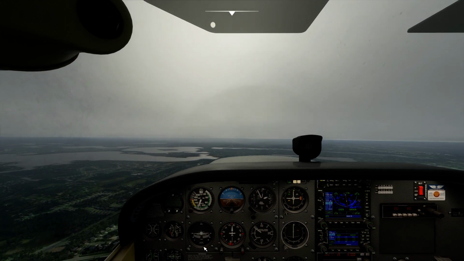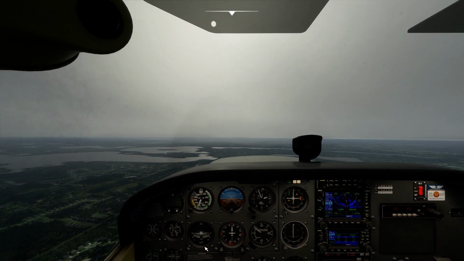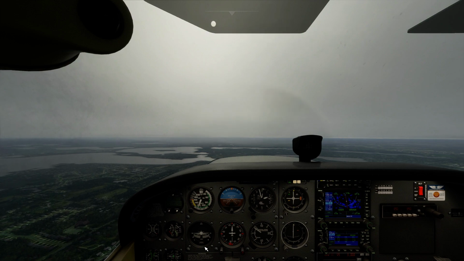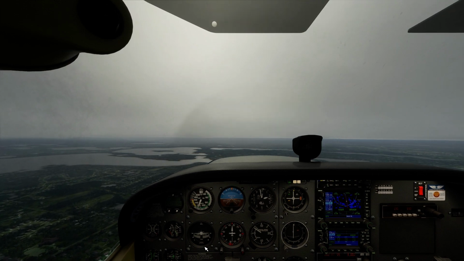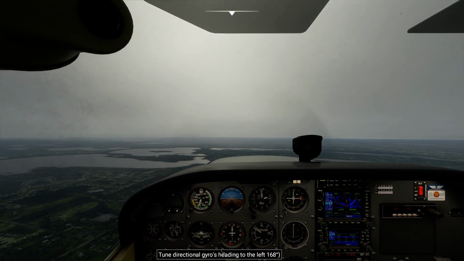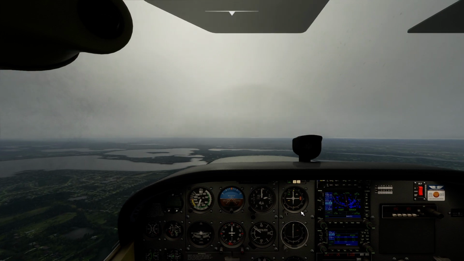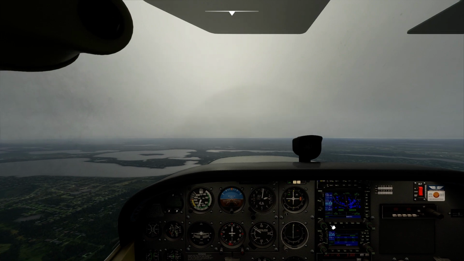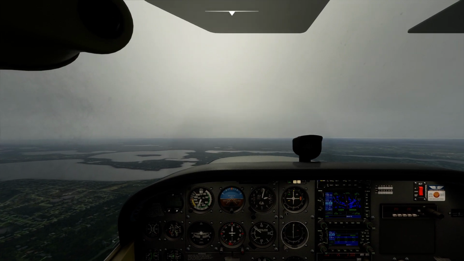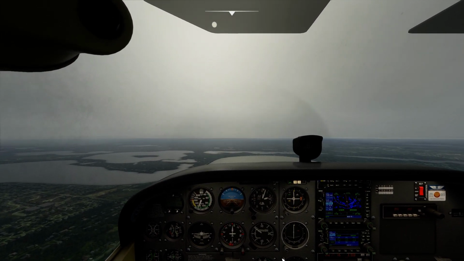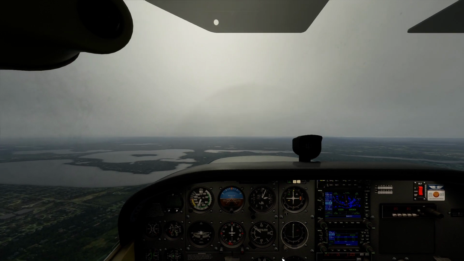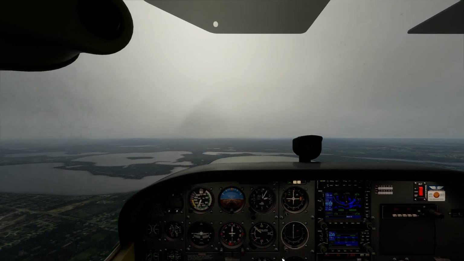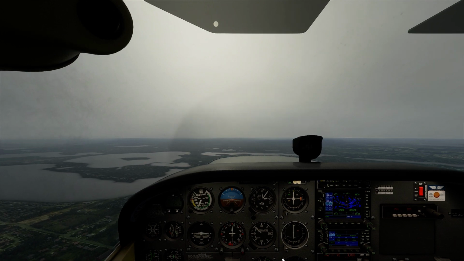Turn coordinator looks fine. And we have our frequency set. We're on GPS right now, and we're going to hit this button as we get a little closer to pick up the localizer that we've set for the frequency of 111.5 megahertz.